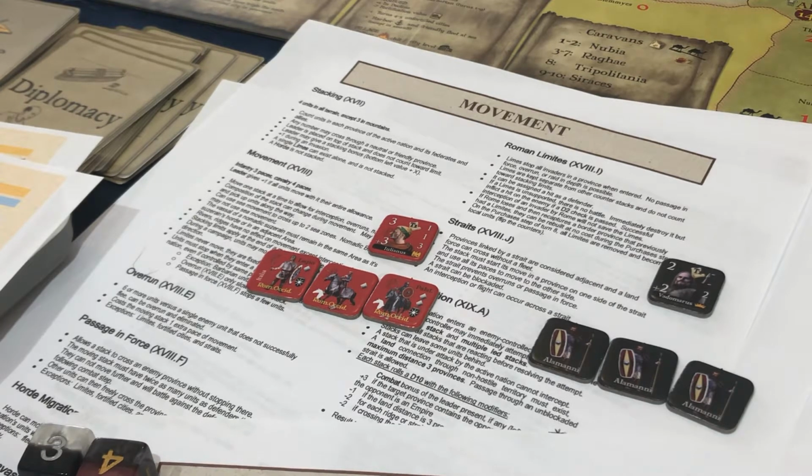So then attackers and defenders roll dice. Hold on, I'm trying to skip through the archery round here. So now we do a melee round. So all units fire, and then attacker and defender calculate their DRMs. So I'm reading from this other player aid here.